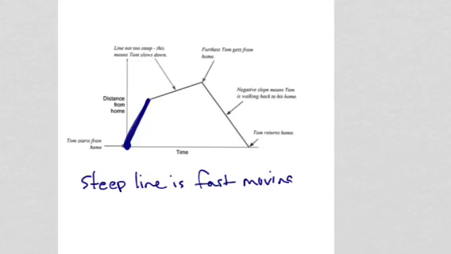It's a little bit blurry, but again, you can still see the same idea. Right here at the beginning, that's where you're home. And it says Tom starts from home. Then as he moves here, that line is up pretty steep. The steeper the line, the faster he is moving. So a steep line is fast moving. That means you are going somewhere quickly.